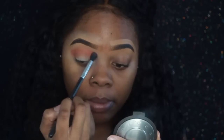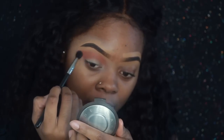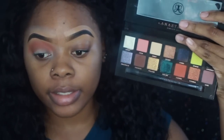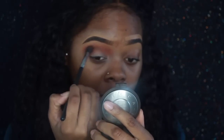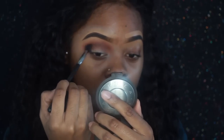I'm using 3 to 4 layers of this Anastasia Beverly Hills color Saturn in my crease as well as my upper crease area, holding the brush upward into my crease. I love layering colors in my crease, so the next color I'm going to use is Parallel, and I'm layering that literally right on top of that color and not necessarily moving deeper into my crease, literally right on top.